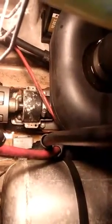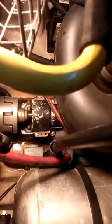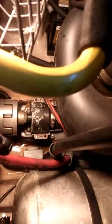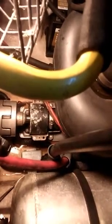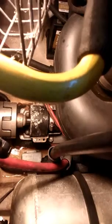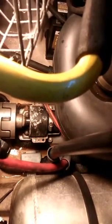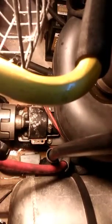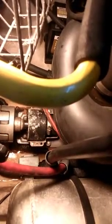So what I'm going to have to do is figure out whether the water is coming through the bearing and through the seal, or whether it's coming around that rubber bushing that's basically part of the clamping mechanism. It encases the bearing and the seals and everything. For some reason, I'm thinking it might not be coming through the bearing and the bearing seal itself, but it might be coming around the rubber part on the top. But I have to pull it all apart, and we're going to check it out.